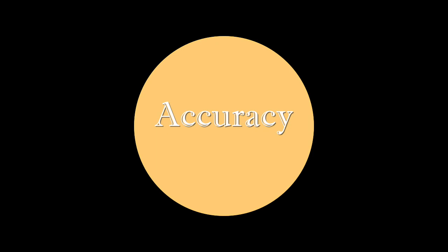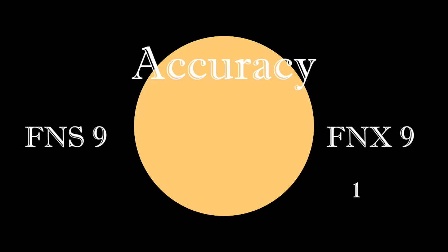Well, let's talk about accuracy. I thought the FNS was a surprisingly accurate gun when I shot it. And now having these two side by side to compare, the FNX is hands down more accurate for me shooting it, where I would take this one into a self-defense situation or to a shooting competition. Which one are you going to shoot? I would grab the X in a heartbeat. In fact, I would beat you with the other one just to make sure I could. No, that's not true. But more accurate with the X.